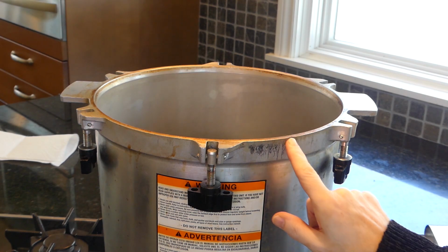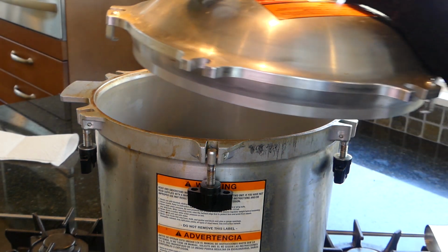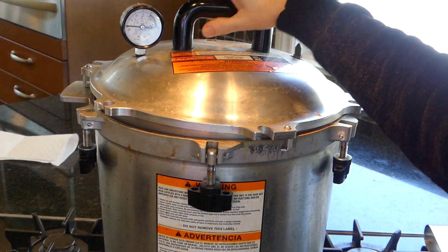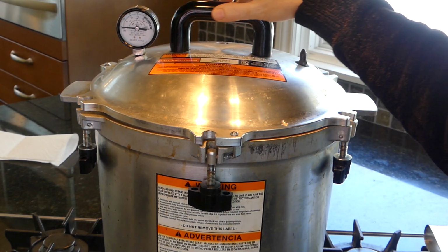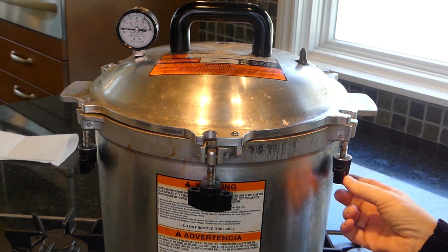Now on my pressure canner, it has a little indentation right here, and that helps me line up my lid. And this is an American pressure canner, or All-American I should say. They're expensive, but I think they're well worth the price. They're just incredibly, incredibly well made. They're made right here in the good USA in Wisconsin, I believe.